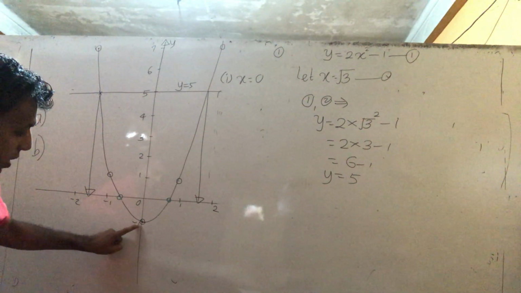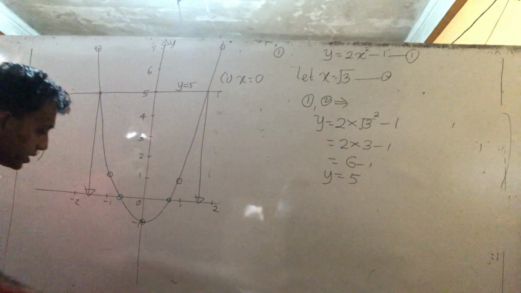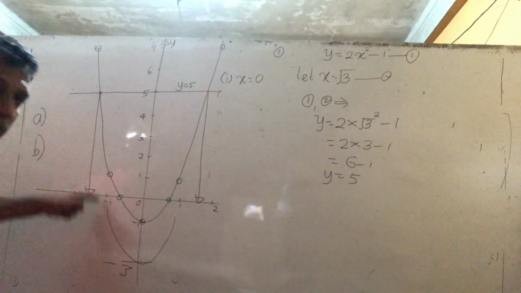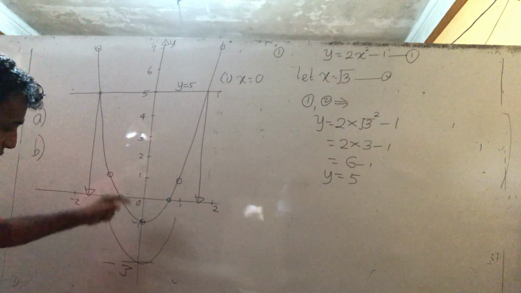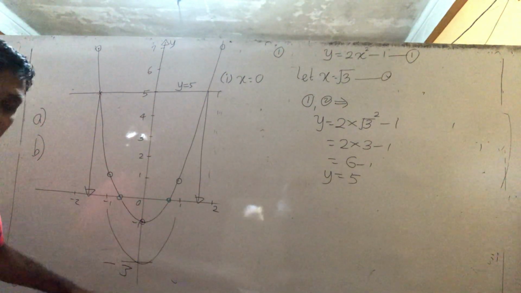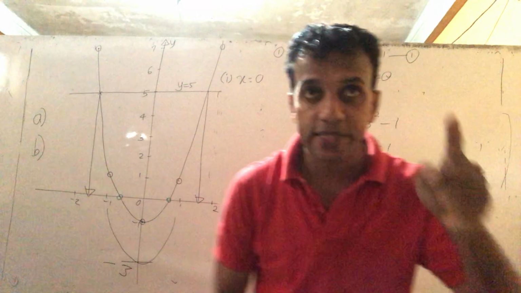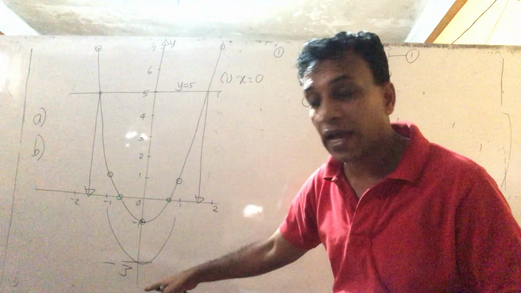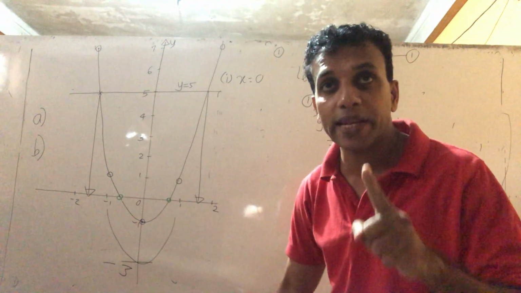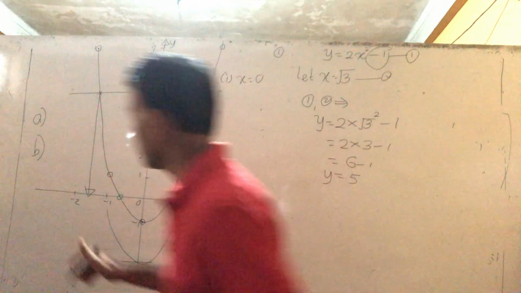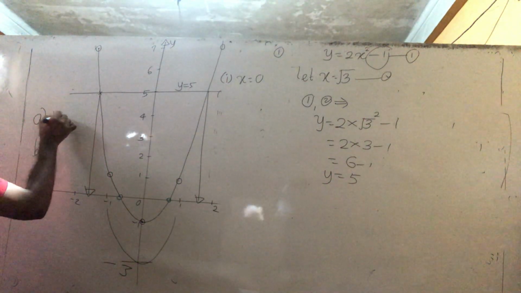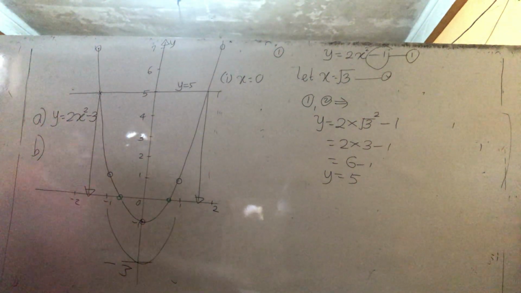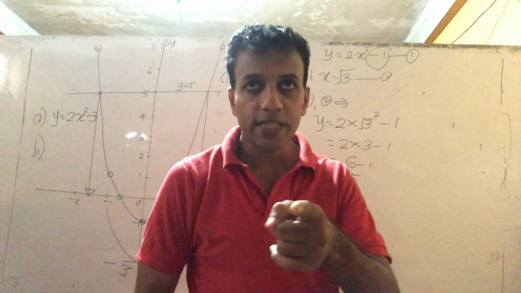So what happened is minus 1, minus 2, minus 3, is it? So the graph goes something like this. If you see all the previous videos, I said this value always gives you the maximum or minimum, right? So for the new graph, it comes down, minus 3 is the minimum. Others are the same. So what is the equation? A part, y equal 2x square minus 3. That's the equation, right?